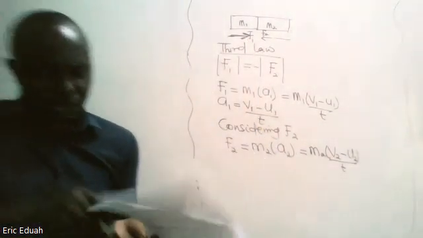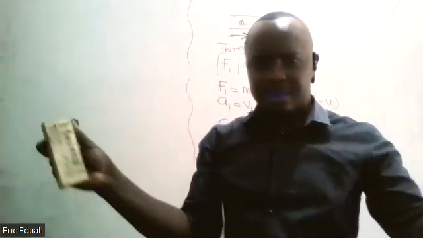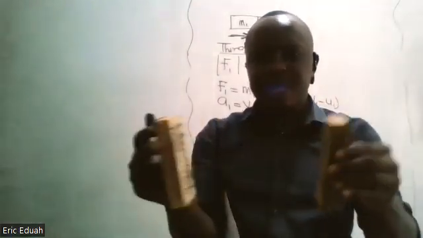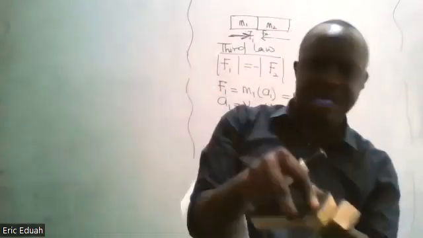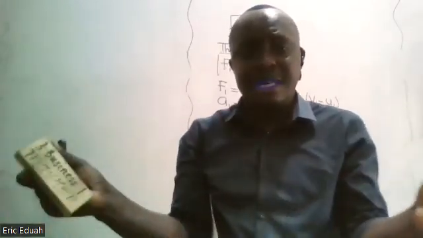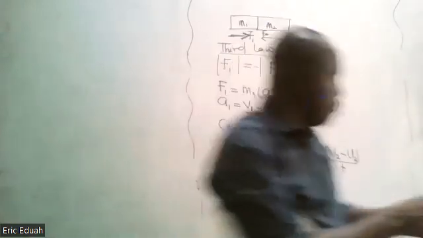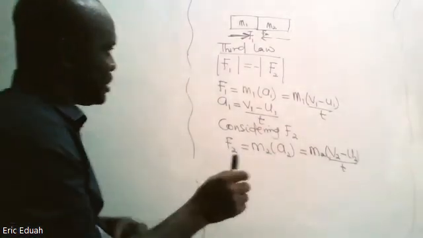Now, when two bodies, particles or masses collide, the time taken for the exertion of the force on this one, and the time taken for the exertion of force on the other, are the same. So t is equal for both masses. That's why t remains as it is in the second situation.